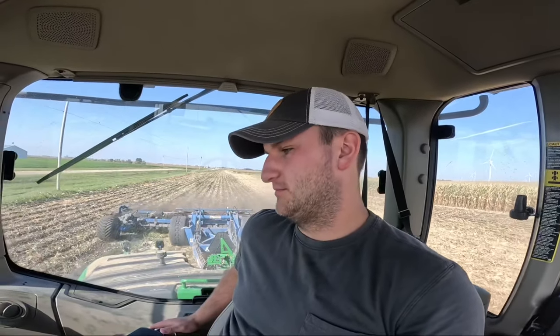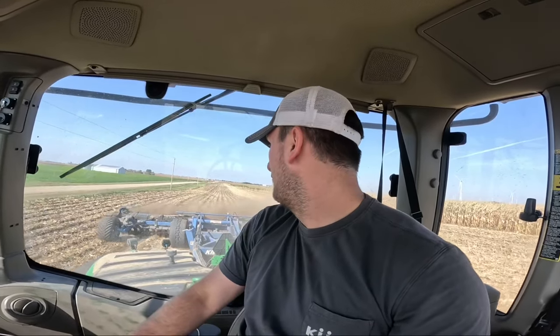Just a little update from the tractor cab — it's still really bumpy. Right now I'm getting a solid 36 to 37 acres per hour. Granted, we're only taking like 30-some feet every time, so that's understandable. Anywhere from 35 to 40 is where we're getting acres per hour. We are going 10 miles an hour on this implement, and we can go as fast as we want as long as it's not bouncing up and down. Right now I'm going 10 miles per hour exactly, not bouncing around.